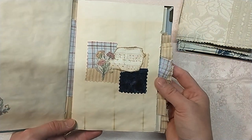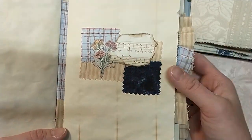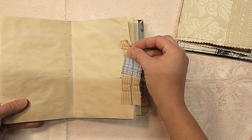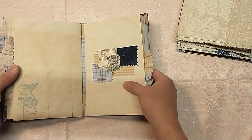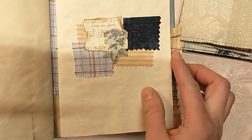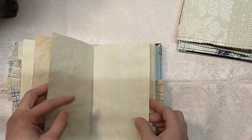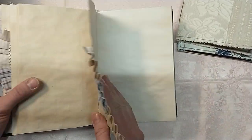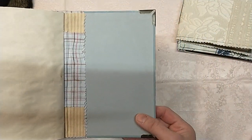I did a cluster on the front. So this one here has the cluster with the fabrics, another die cut flower, the music page. And then you'll flip to the center, and then there's the ruffle tab on the side. And then the last page of the signature just has a stamp. And then here's the last cluster of the last signature. Then you flip to the ruffle page. There's the ruffle down the side of that one. And then the stamp on the very last page. So that is your journal.